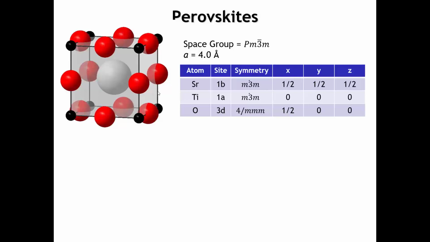The last structure I want to talk about might be the most important of all, and this is the perovskite structure. The perovskite structure is much simpler than spinel or garnet. And in fact, in the perovskite structure, we only have 5 atoms in the unit cell. We have a small cation, here titanium, which sits at the origin on the corners of the cubic unit cell. We have an oxygen, it goes at the middle of each edge of the unit cell. And then we have a larger cation, here strontium, which goes in the body center of the unit cell.